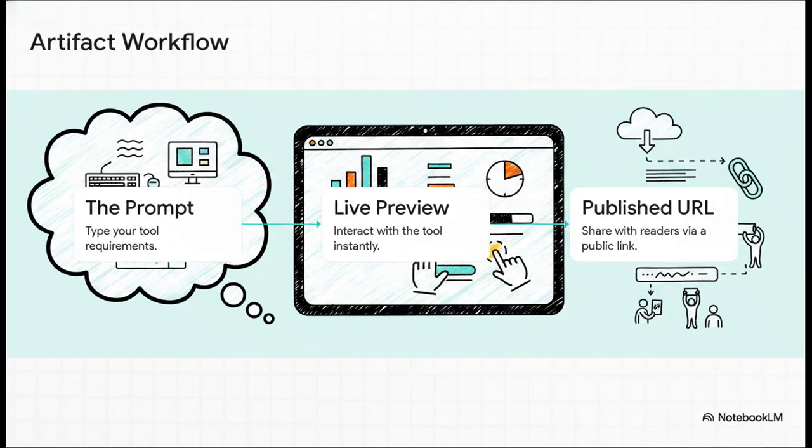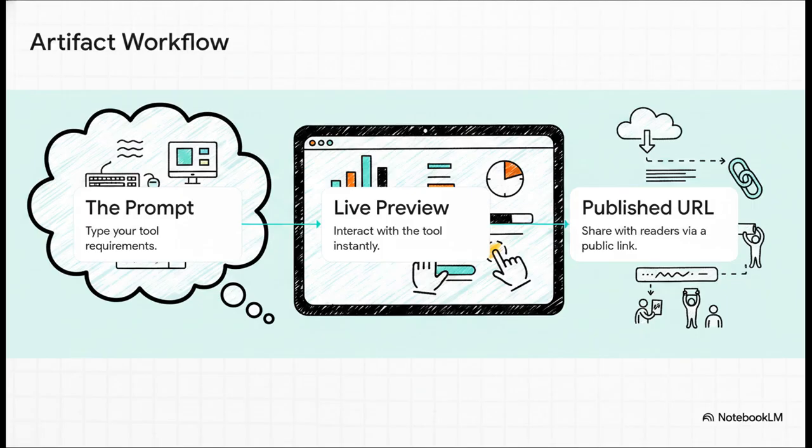The workflow essentially operates in 3 really simple steps. Step 1 is the prompt. The blogger just types out their requirements. Hey, create an interactive monthly budget calculator as an artifact. Include income and expense fields and show a color-coded savings progress bar. That's it.